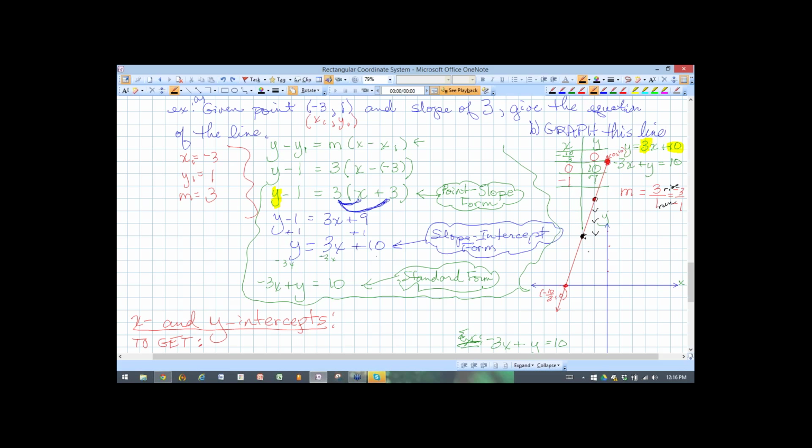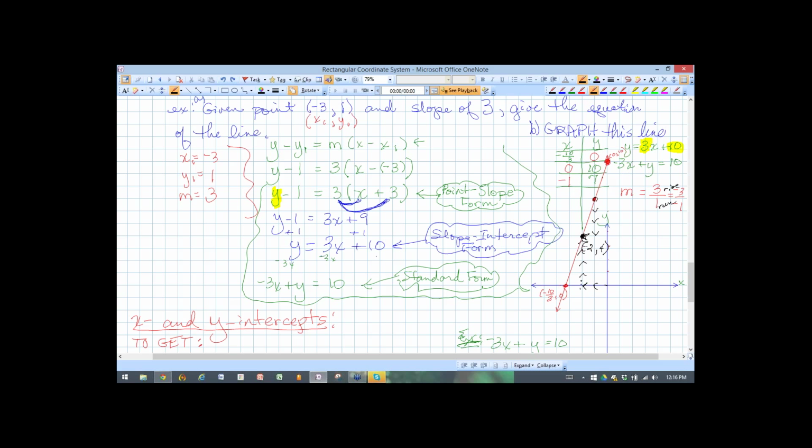So we need to identify this point now. Identifying a point that's given to you in a graph is kind of like graphing the point, plotting the point. To do that, we want to pretend like we're plotting it, okay? Start from the origin and count till you get even with it, right? We're going to be right here. So the x coordinate for this point must be left 2, or -2. To get up to the point, how many paces? 1, 2, 3, 4. So this point must be -2, 4.